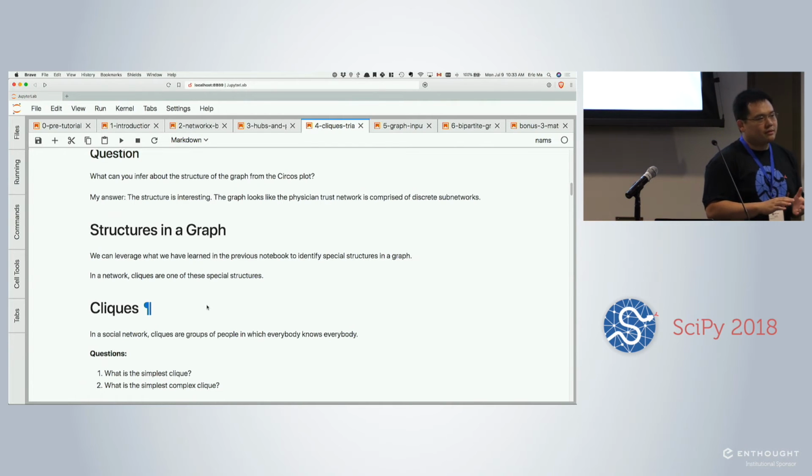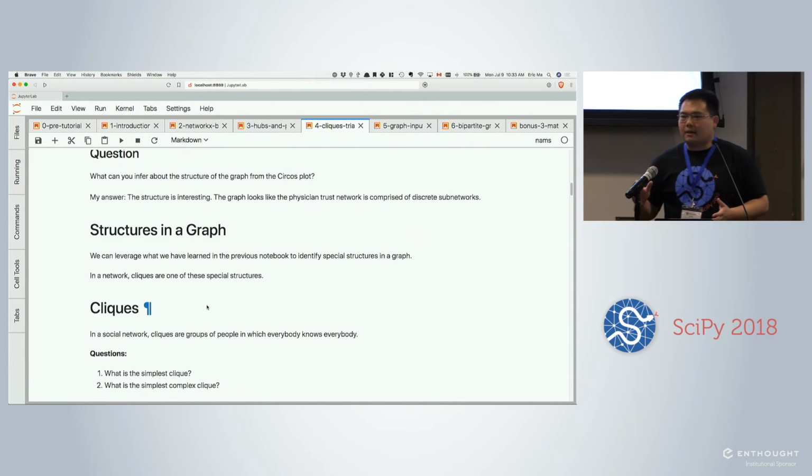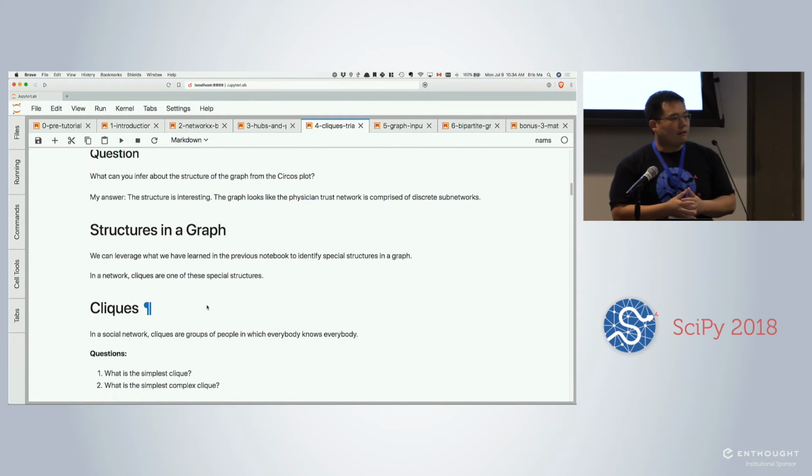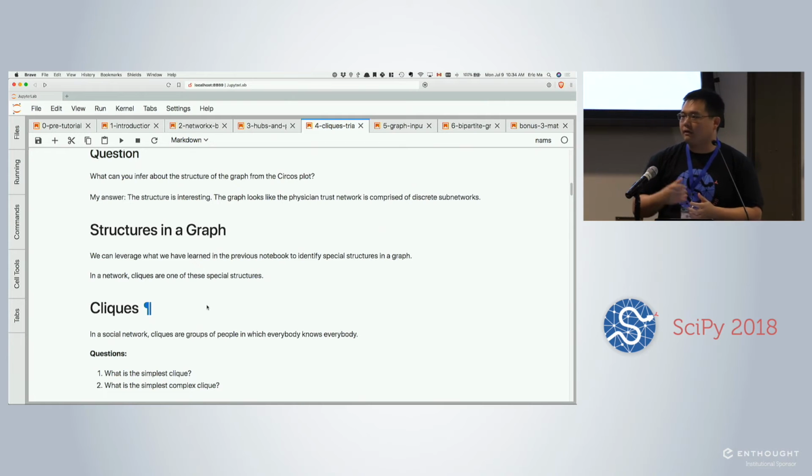Okay, so when we think about people, social networks, trust networks, etc., we commonly might think about things like cliques, for example, right? So the cliques in a network are a very special structure. A clique is defined as a subgraph in which every node in that subgraph of the larger graph is connected with each other, right? That's the definition of a clique. And it follows from the social network definition of a clique, where you have an exclusive group of individuals who know each other, and any other individuals outside of that group might not know everybody, okay?